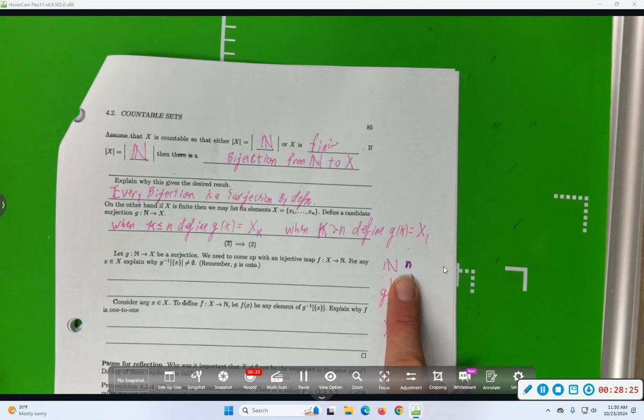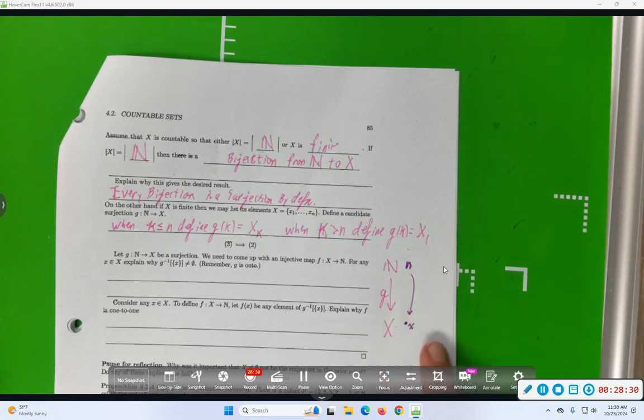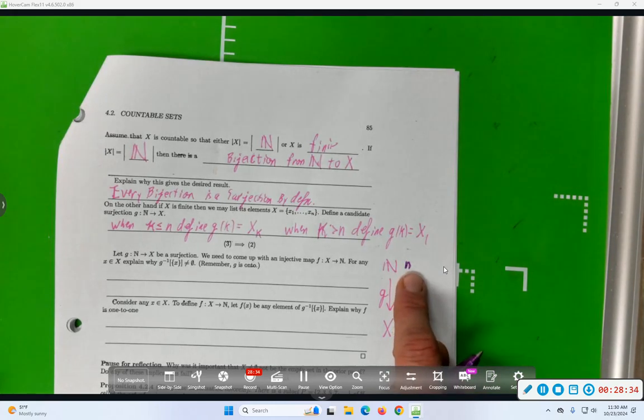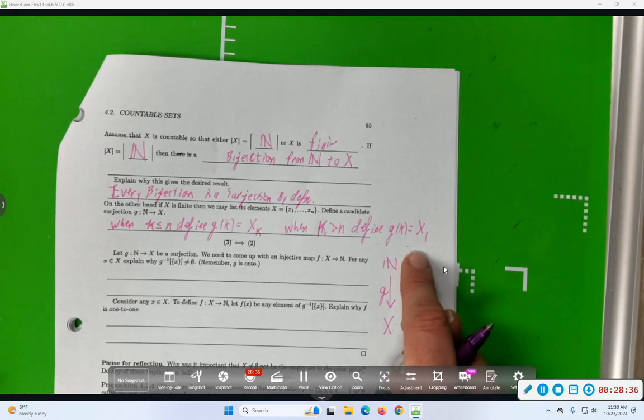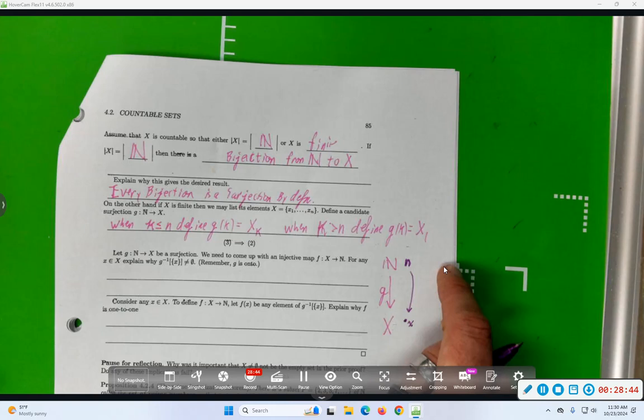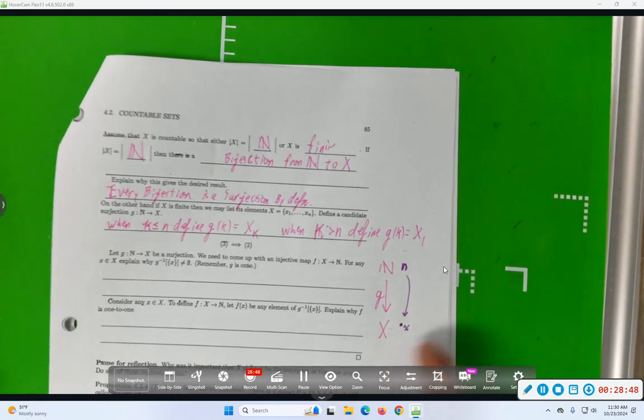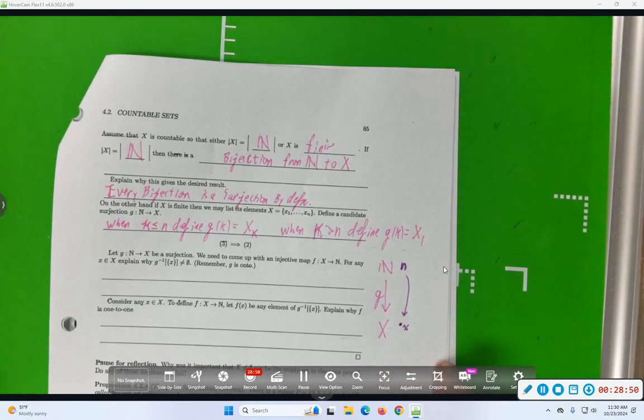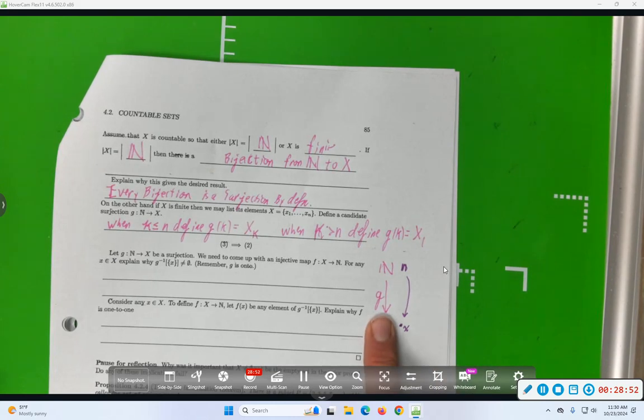Does that seem like it'll be more or less obviously one-to-one? Take two different outputs. If they result in the same value up there, that would give me two different values up here. If they give you the same value, that one value would have to go to both of those outputs. Oh, so that would mean g isn't even a function. That would be bad.